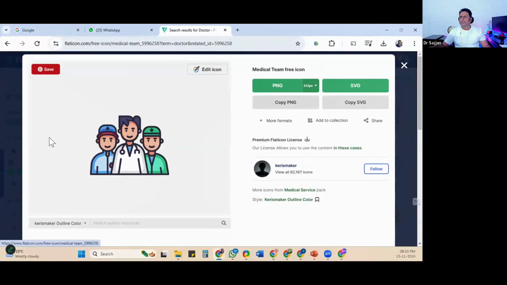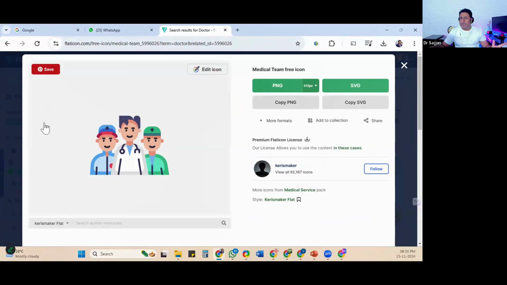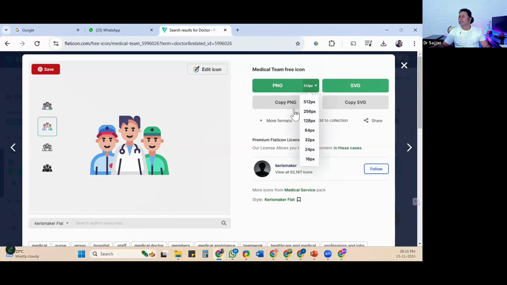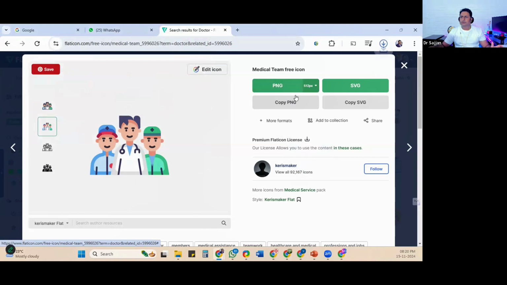Here there are 3, 4 parameters that they normally provide. But we want more colorful icons, so you can go here and click on the multiple sizes. Always 512 is good. Click on download and you'll be able to download. So these are all the images, download and copy and use in your presentation. That's it, simple. You can go and search anything.